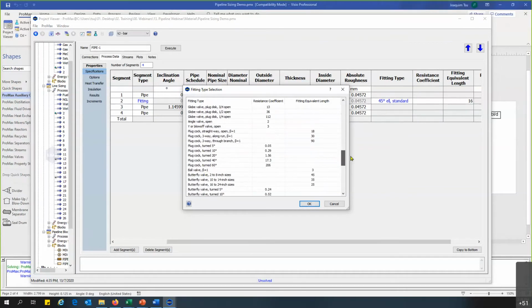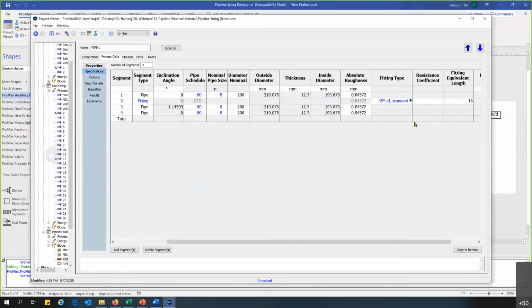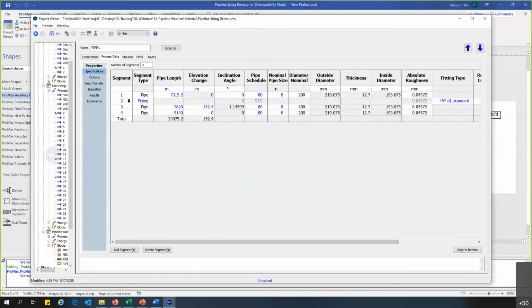And this includes a few valves, half open, full open, etc. Of course, if you have your own numbers, you are free to just overwrite these values over here, either your equivalent length or a resistance coefficient. So this will help you calculate pressure drops just due to hydraulic effects.